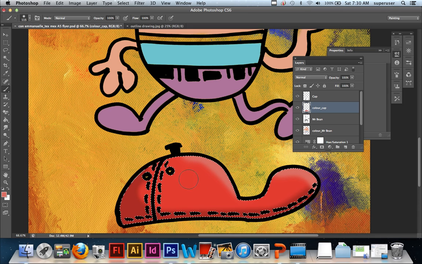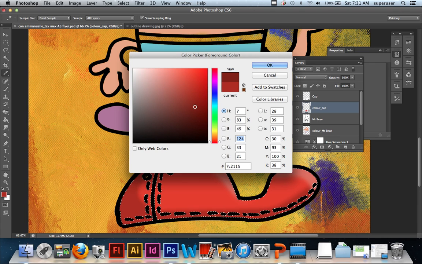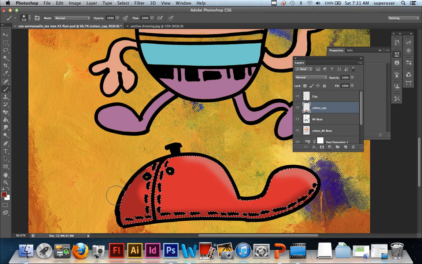Another good trick is when you're using the brush tool, if you hold down the option key, it brings up the eyedropper. So if I want to sample any colour that's on my canvas, the eyedropper will instantly do that. I'm going to do that now by clicking on the little red area here at the back of the hat, and I'll just make it a bit darker, and again with my brush just make the back end a little bit darker.